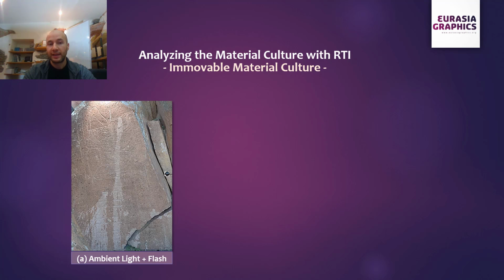Since we always have ambient light, if you're lucky, we don't have direct sunlight, but ambient light is always in the scene. We wanted to improve the acquisition by removing the ambient light from the object. So for this case, we did our traditional freeform RTI approach, by placing a manual light source around the object and taking an image.